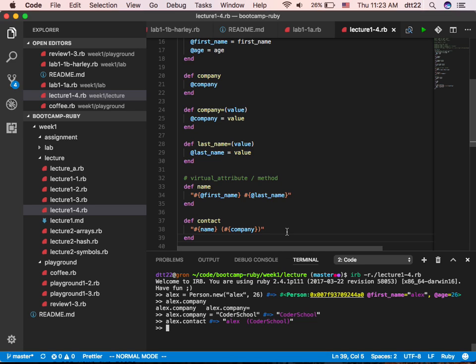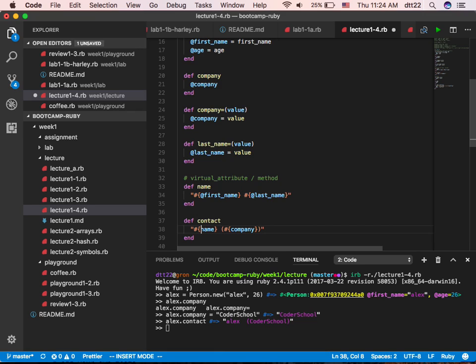Oh, the @. Exactly. Would it make sense for you to do @name here? No, I don't have @name. I only have method name. But it's amazing because just like in your other code, you do name, it will check, okay, it's not an instance variable.